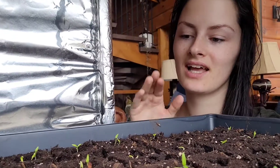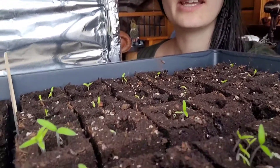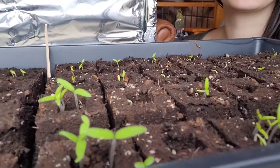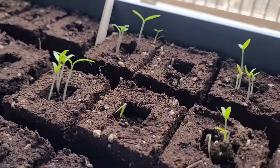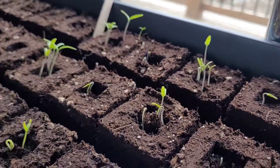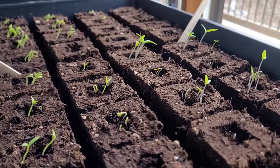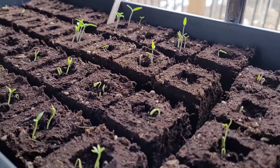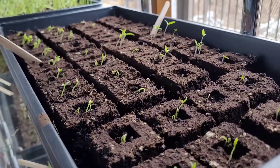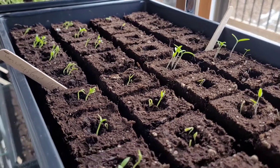I was afraid that the tomato seeds I saved from last year weren't going to sprout because I didn't save them using the fermentation method. But look at what we have here — some overly crowded tomato soil blocks, because I generously put in all my seeds. There's probably about five to eight seeds per soil block and I have to thin them, because I wasn't confident they would germinate. I had read online that you had to use the fermentation method to save tomato seeds, but it doesn't look like it is absolutely necessary.